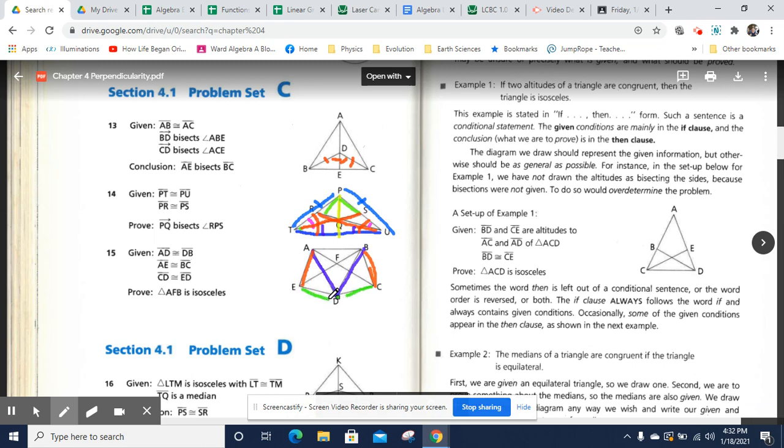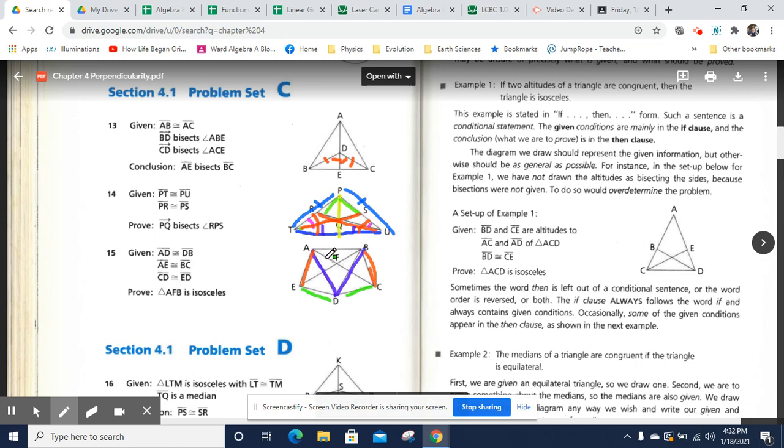So right off the bat, we have enough information to prove these two triangles are congruent, and that's going to give us some angles that'll be useful. So all the angles of these two triangles are congruent. Now, let's see what that gives us for a next layer of congruence. So can we prove, let's see, what other triangles contain some of the angles that we have, or contain the sides that we have? Okay.